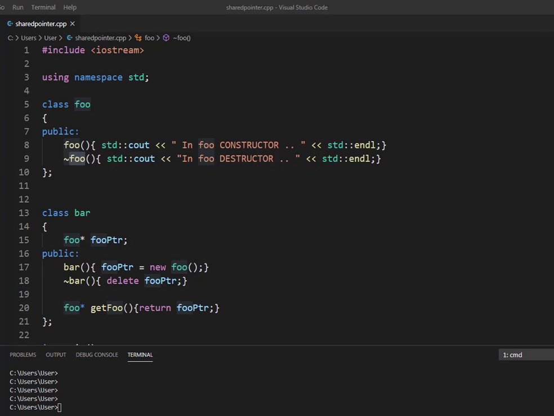Shared pointers in C++, and why a shared pointer is necessary for memory management in C++. Firstly, we all know that necessity is the mother of invention. So why were shared pointers incorporated in newer versions of C++? Let's study what the problem was in the previous versions of C++ regarding memory management, and how shared pointers now overcome it.